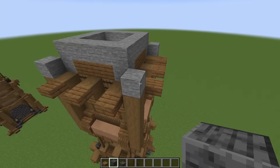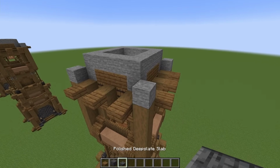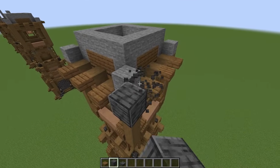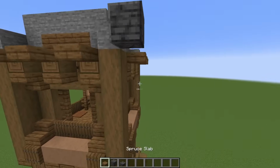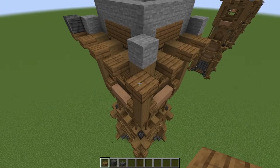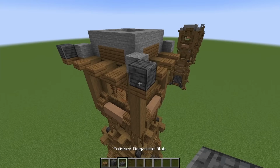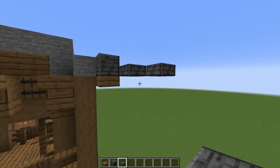Okay, so now I want you to grab some polished deep slate. We're going to need the blocks and the slabs. What we're going to do is right in the corners where we place this final stone block, we're going to have a deep slate block coming out on the diagonal, and they're going to have a spruce slab underneath. So probably easiest to place the slab first with the deep slate block on top. And then what we're going to do is have 2 slabs coming out on the angle just like that.